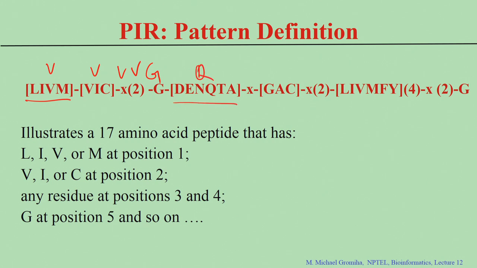And here N or Q, okay, we can put Q. So, this is X, you can put P. So, here A, okay, then two any residues, I, I A, right, and here L, M, F, V. Because L is allowed, M is allowed, F is allowed and V is allowed. 4 times, because of 4 times you put 4, then 2x, A A, and finally G.